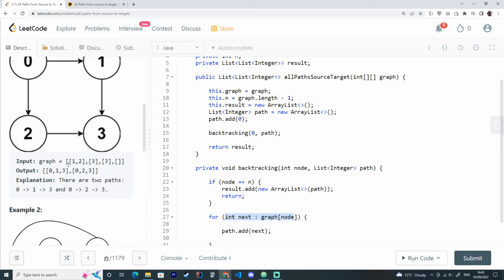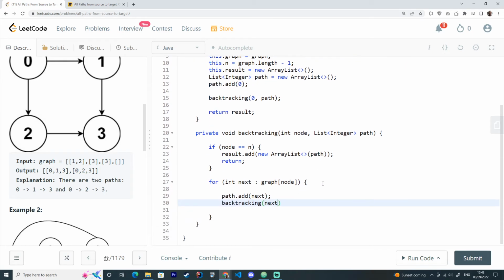So that's going to be 1 here, because that's the next one I'm going to receive from this first array. I'm going to call backtracking again, passing next, also passing path. So that's going to go again and reach 2, which I'm going to ask for next, which is 2 here, which is the number 3, and then we'll be at the end of our search.